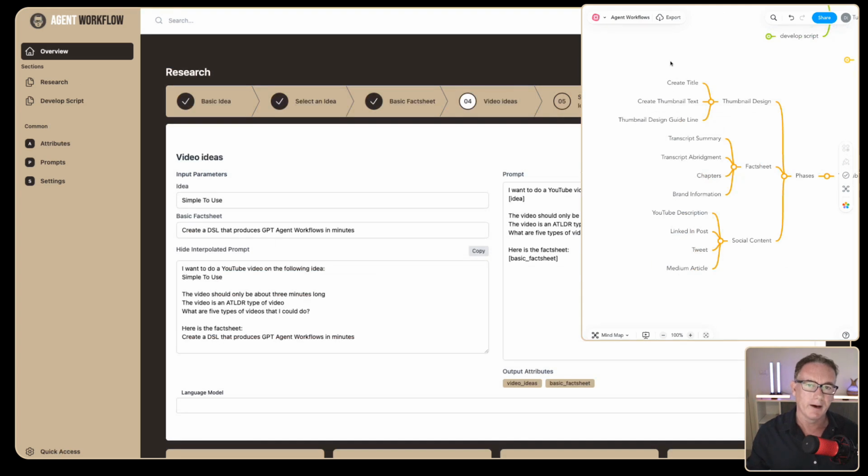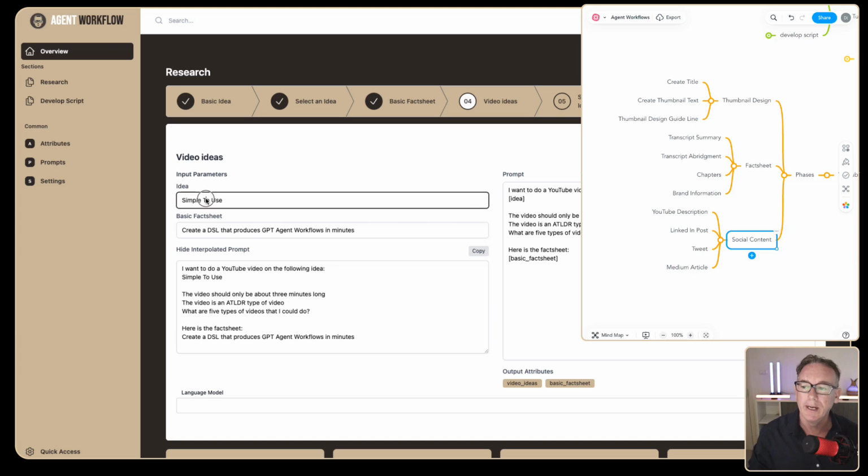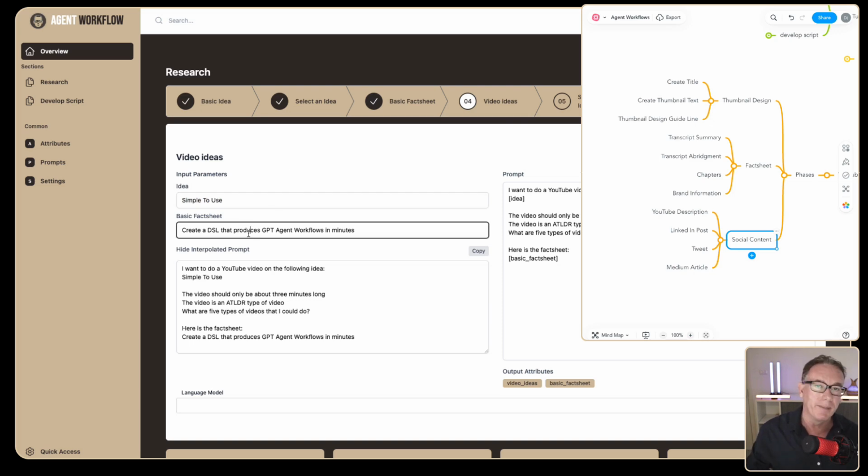Now let's talk about how I'm quickly designing these GPT workflows. You've seen here that I've created a simple mind map, and a mind map is a wonderful way of explaining structure, but where it misses the point is that there's a lot of extra information that you want in, say, a GPT workflow. In this case, we've got some input variables and it should be simple to use, and maybe a basic fact sheet.